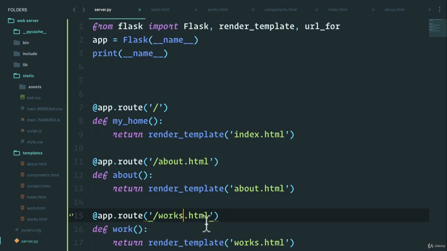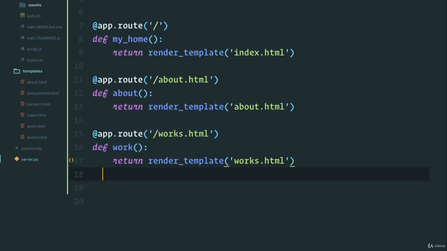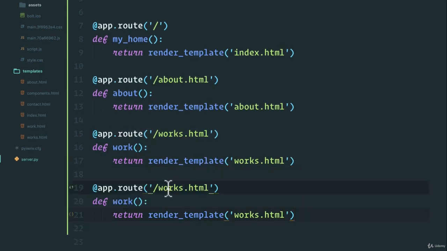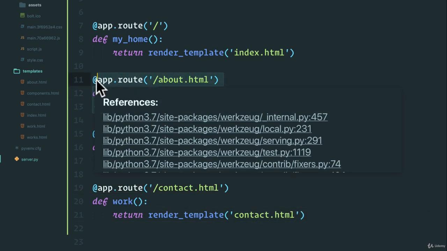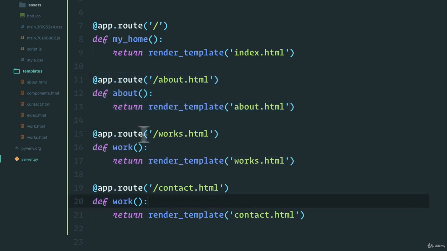Now, one thing you may have seen me do is copy and paste code so that now we would have to do another route that says contact and then once again do contact. But this is us repeating code. Based on what we've learned, can we improve this so this becomes more dynamic so that maybe when we add a new HTML file to this profile, we don't have to constantly just copy and paste the same code over and over? Try that, and in the next video, I'll show you how we can do that.